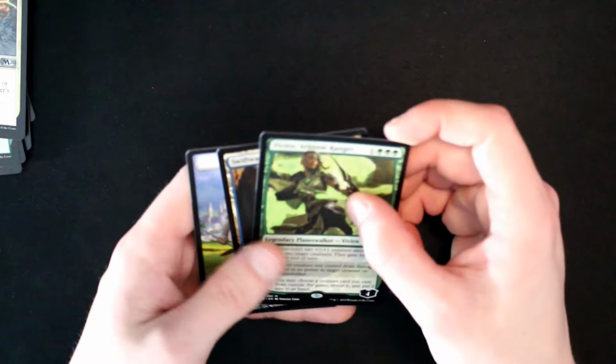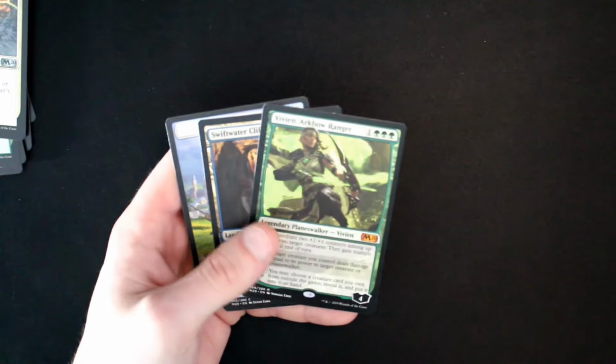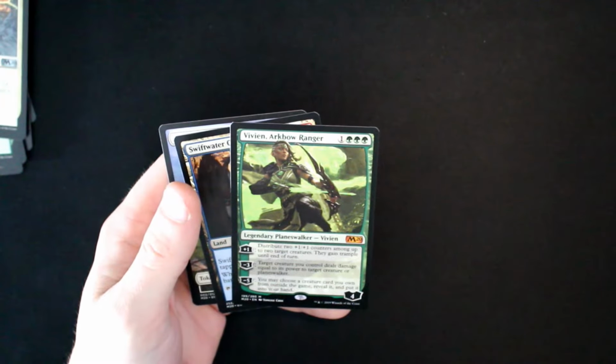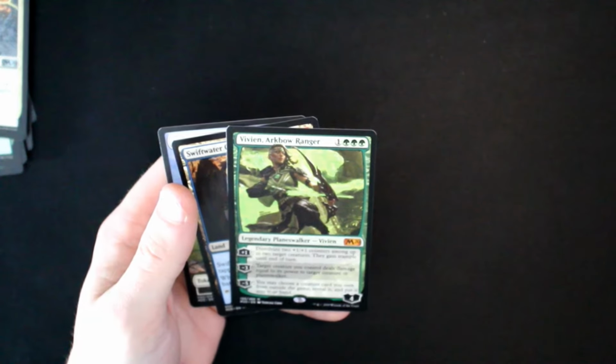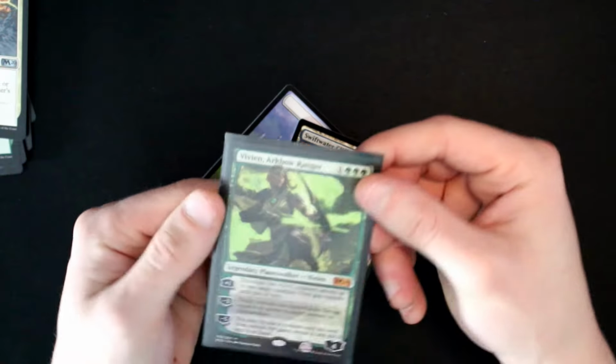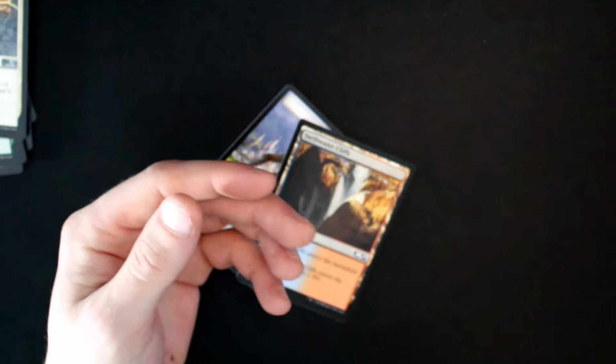And we actually have the Vivien Planeswalker as our rare. So let's see. Vivien, what is she? Arcbow Ranger is at 708. Perfect. Value for this pack is back. We got it. Boom. And that is awesome. So that's a mythic rare. And then we have another life gain land, another soldier token. And moving on.